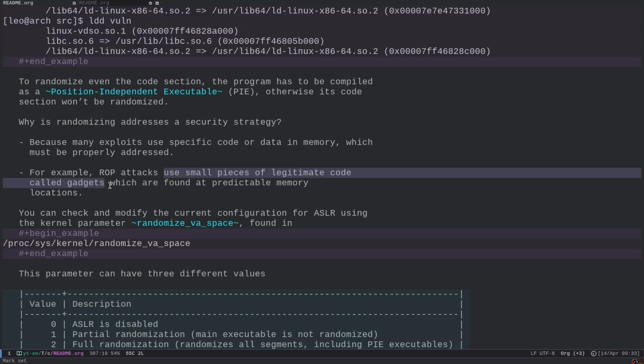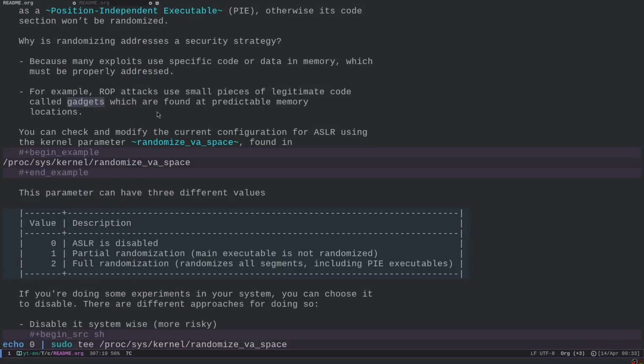So basically they hijack the execution of the binary and make it do things that it was not supposed to do by using code already found within the binary. These are very fascinating attacks that we will see in future videos. To perform such an attack, you need to target these specific gadgets. You need their addresses. Now, how do you deal with ASLR?